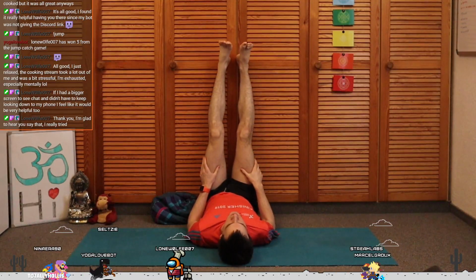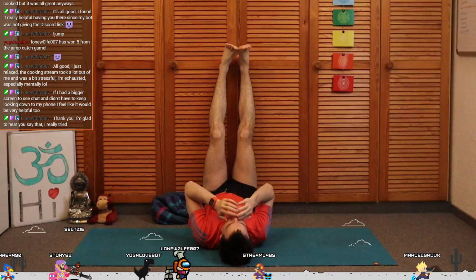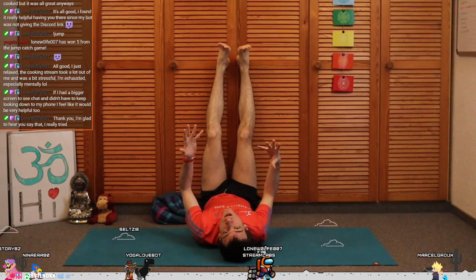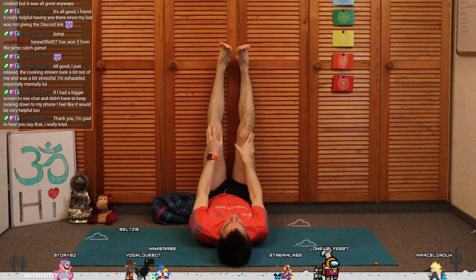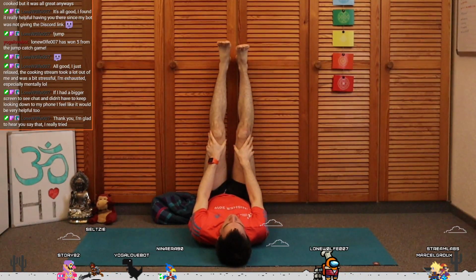And this is an inversion. So all the blood that is stuck in our toes is flowing down in our body. If this hurts you anywhere in your body, please come out of it. It's also always important that you're listening to your body.